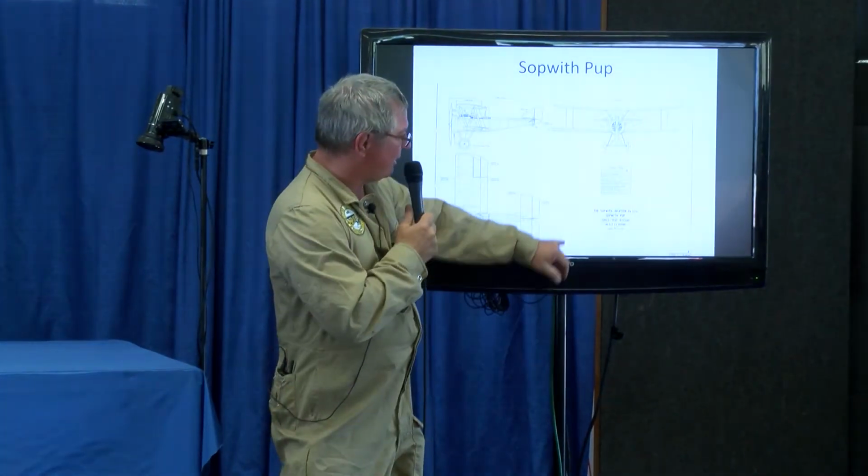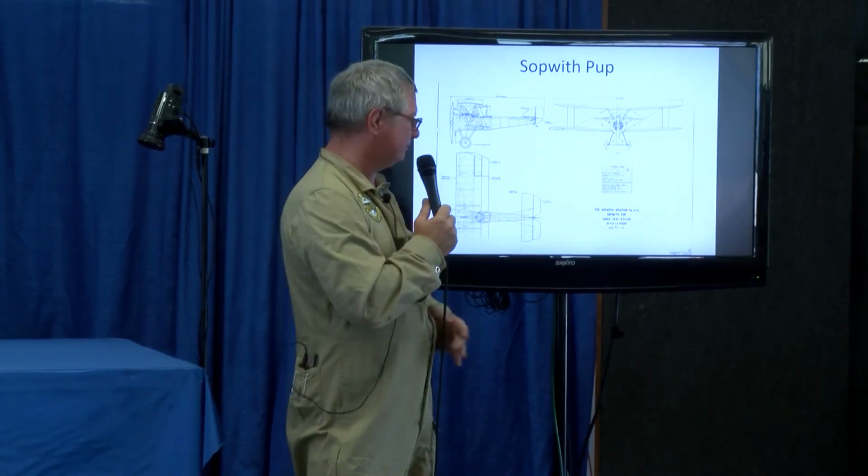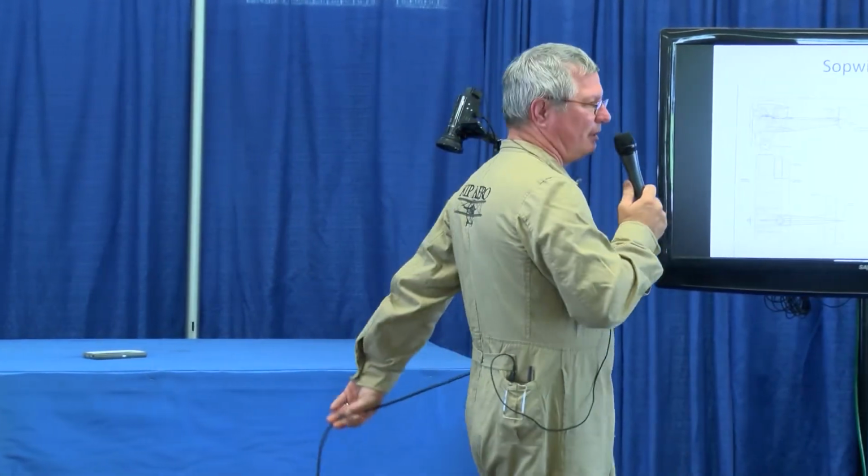Here is a typical early aircraft drawing, and this actually is by the Sopwith Aviation Company. And you can tell it's one of their later drawings for a Sopwith Pup because they actually call it a Pup by this time. Sopwith drawings are relatively available because Britain survived the war practically unscathed. If you go to Germany, most of the German and French drawings were severely damaged during the Second World War. So drawings for British types are generally more available than the French and German types or the Austrian types.